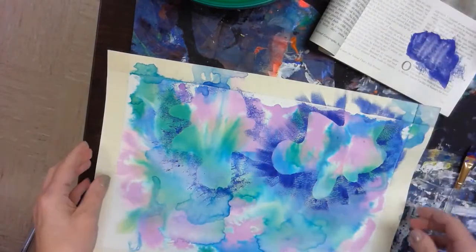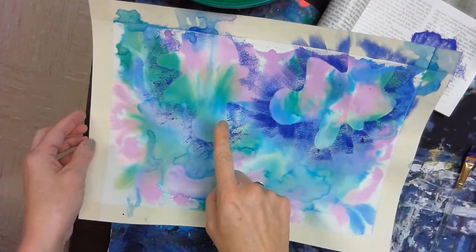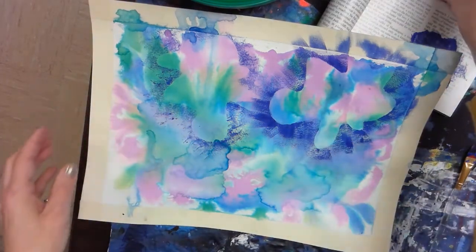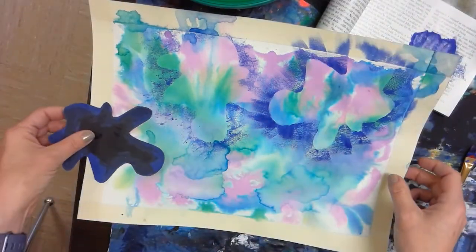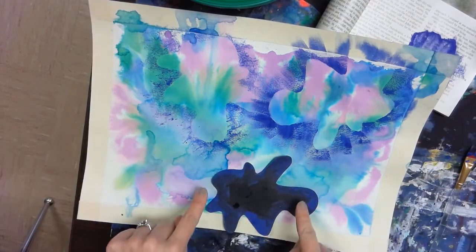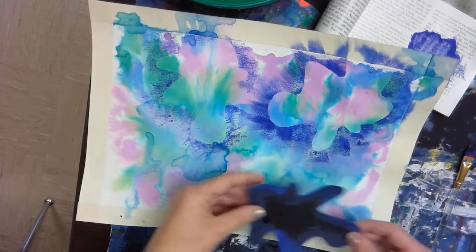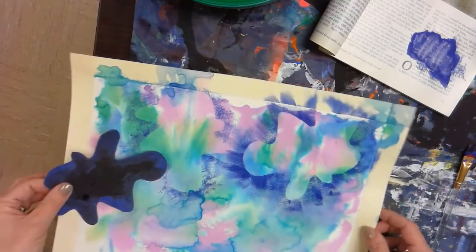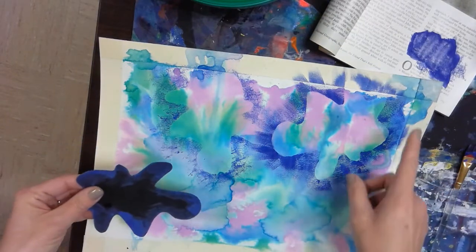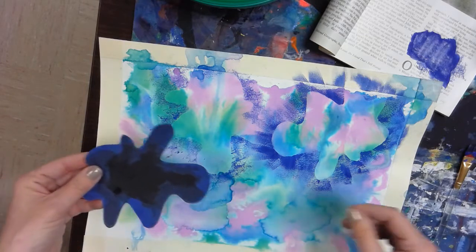So that's our step today. Put between three and five of these shapes. If you have a smaller shape, you'll need more. If you have a bigger shape like mine, do some on the edges coming into the painting, some full ones, some almost full ones, and some corners. Three to five shapes with a color of your choice — the same color for every shape. Have fun and enjoy!